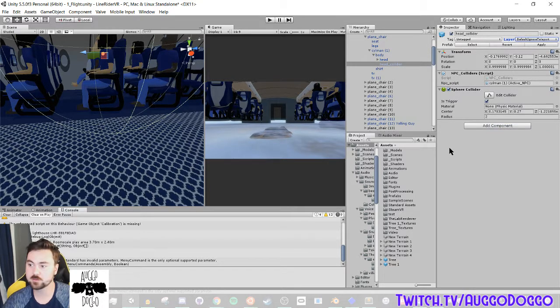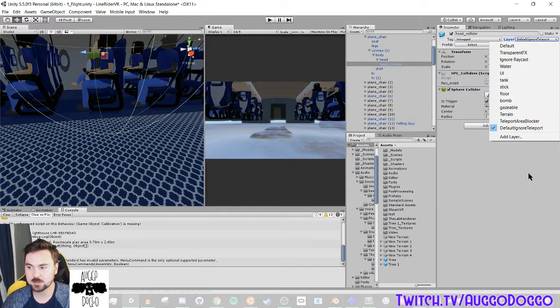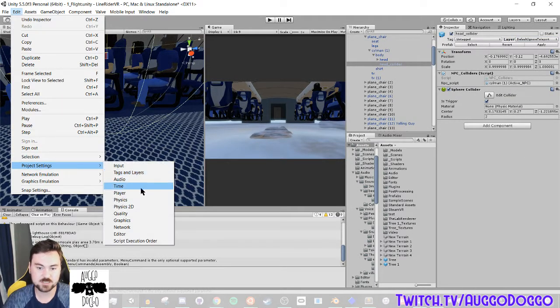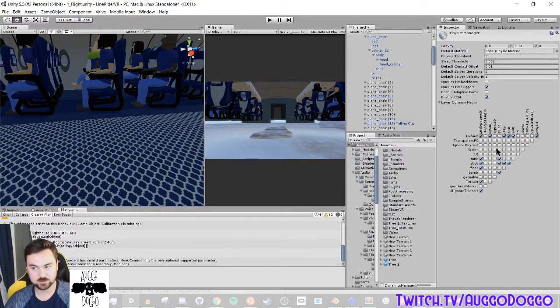Now, one very important thing for this, now that that's not going to cause any problems at the edge or near the barrier there: if we go down to project settings, physics, you're going to have to make sure that you don't leave this default. This is the layer collision matrix. In Unity, when you use this matrix, you're telling it, for this row, these are the things that the default layer will collide with.